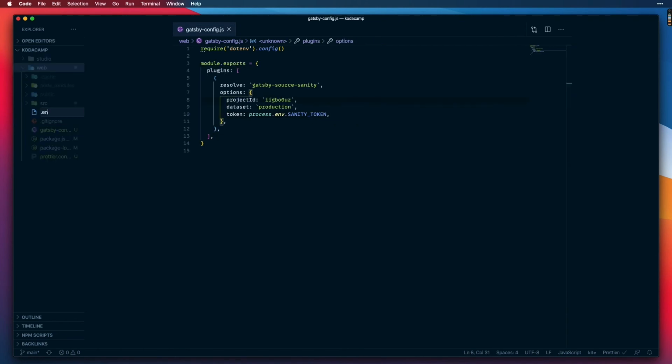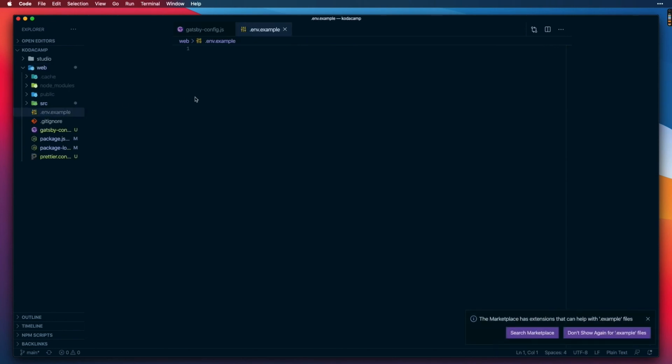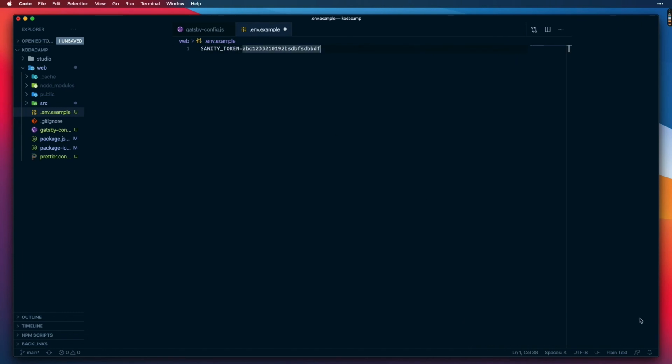What we're going to do is I'll create a .env.example file. And in that, we're going to have something like this is going to be the Sanity token. And then it's going to be just a whole bunch of stuff. And so this is the name that we want to give it just because that's what we referenced.